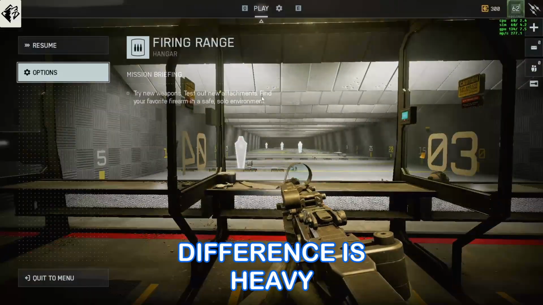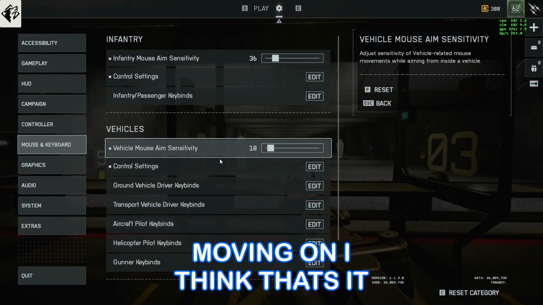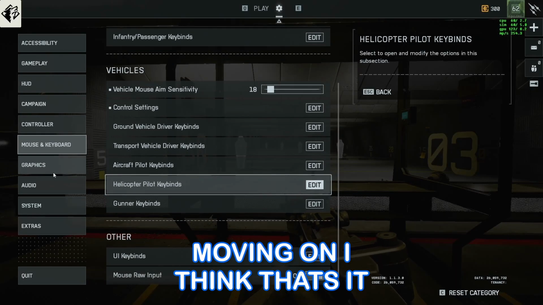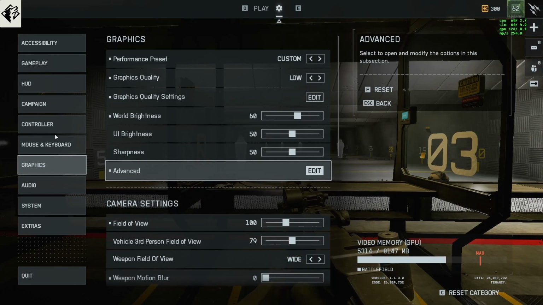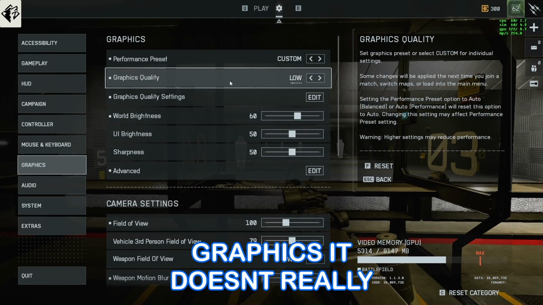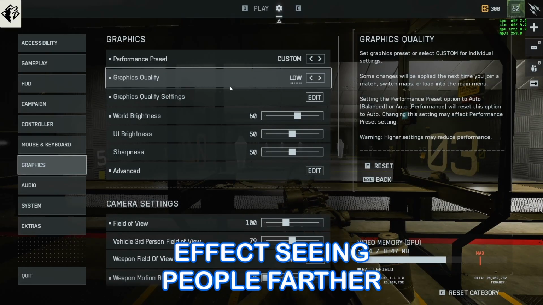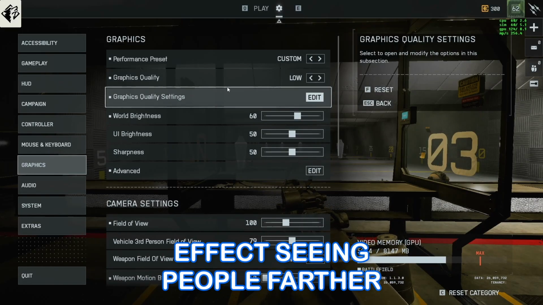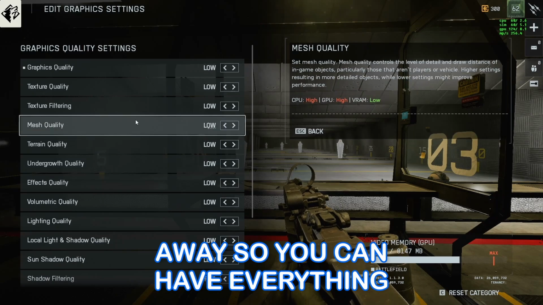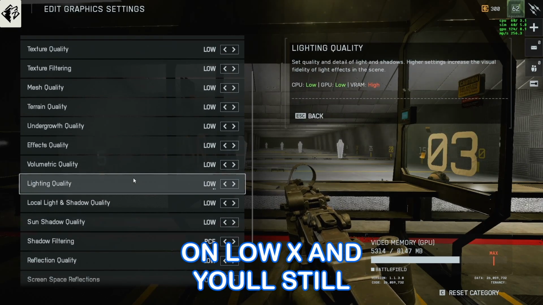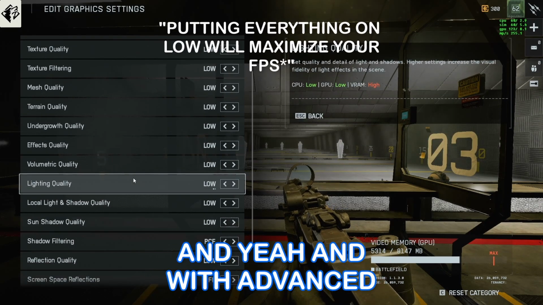So we're gonna go to graphics. For me, I have it on low because unlike other Battlefield games, graphics don't really affect seeing people farther away. So you can have everything on low and you'll still see people far away.